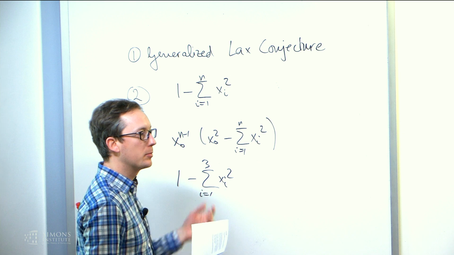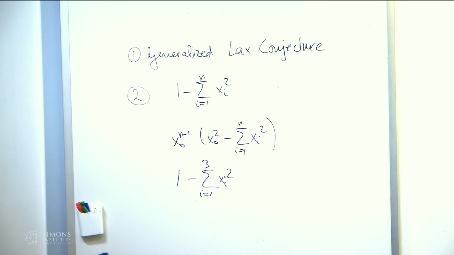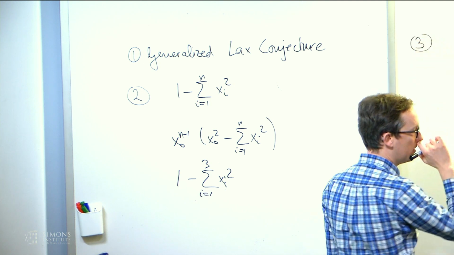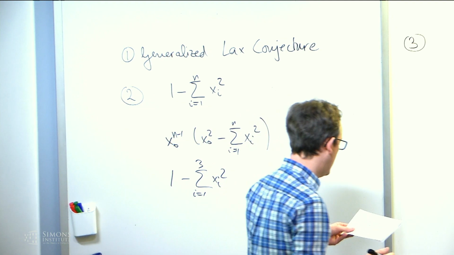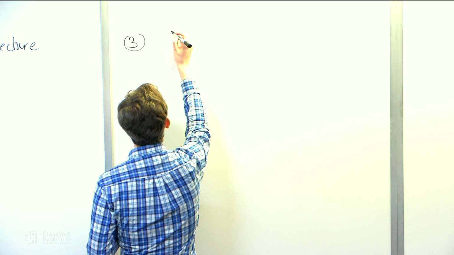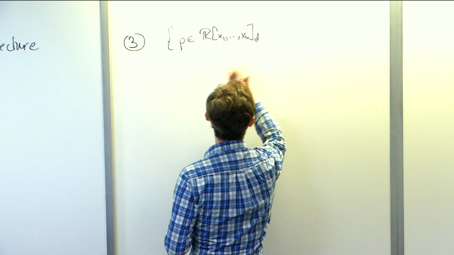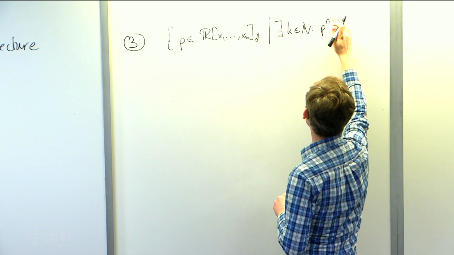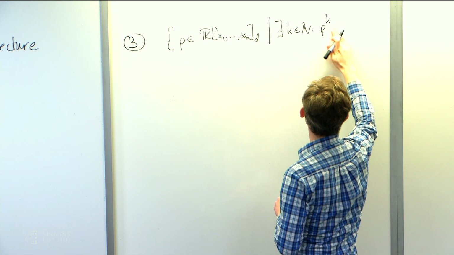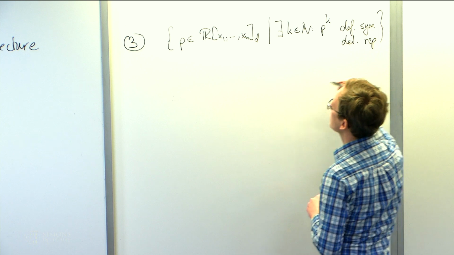Extremely nice set, right? The hyperbolicity cone is the ball, essentially. Yes. And there's this question about powers. So how good do powers do? We have seen, Petter's counterexample shows, that you cannot always take the cofactor to be a power of the polynomial itself. And I have reason to believe that if you look at the set of all hyperbolic polynomials, homogeneous of fixed degree D, such that there exists some power, such that P to the K has a definite symmetric determinantal representation, as a subset of this vector space.